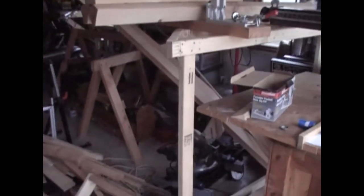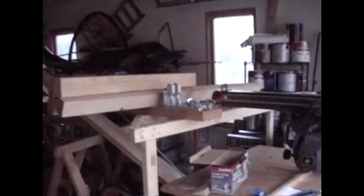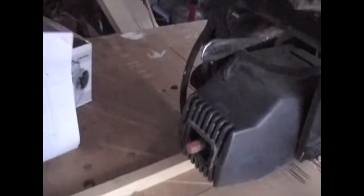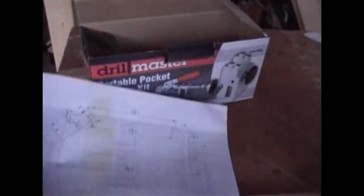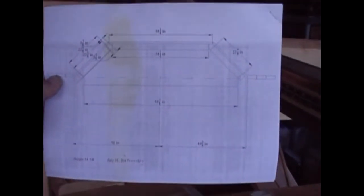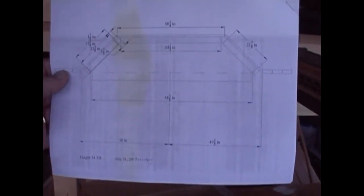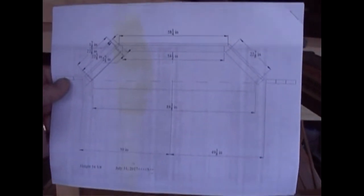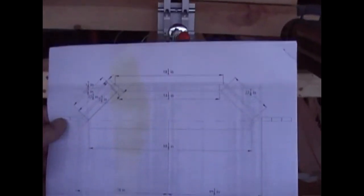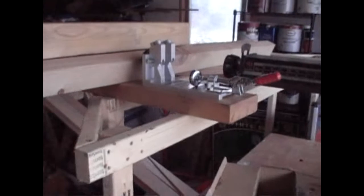So these are the boatload of tools I brought over, and this is the drawing that I made. I don't know if you can see that. I had a hard time getting this to come out right. Still don't know that it's right, but I think it is. My old pappy used to say, if you can't draw it, you can't build it.